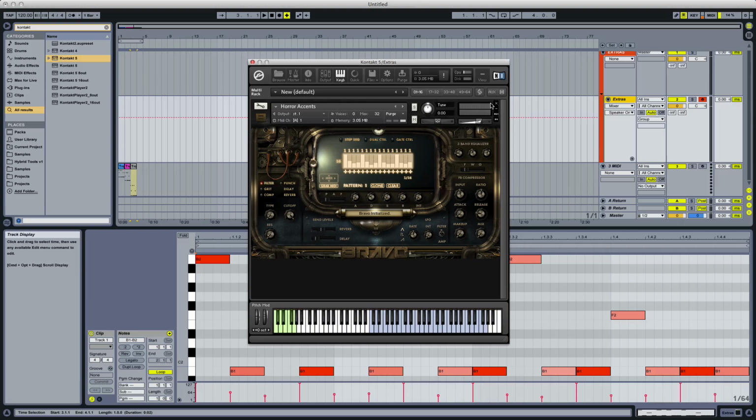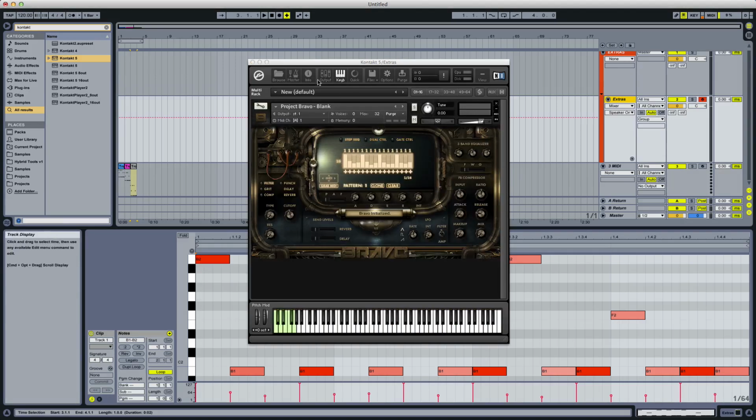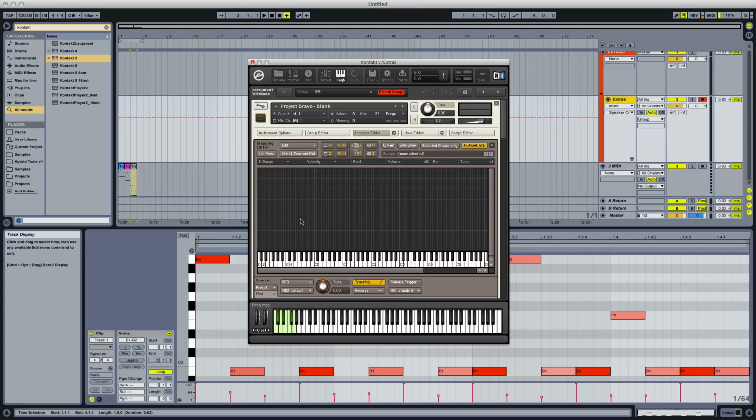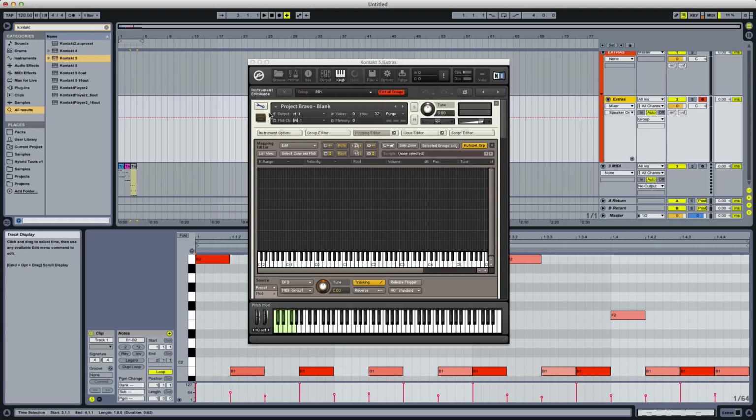We've also given people the ability to import their own samples. So you'll also find a blank patch. This isn't a problem. If you want to import your own samples, all you have to do is click this little wrench here, close the script, open mapping editor, drag in your sample, and then you can use whatever sound you've got. I'll just give you a very quick example here. I know people don't like waiting around. I'll just drag in a raw sound here.